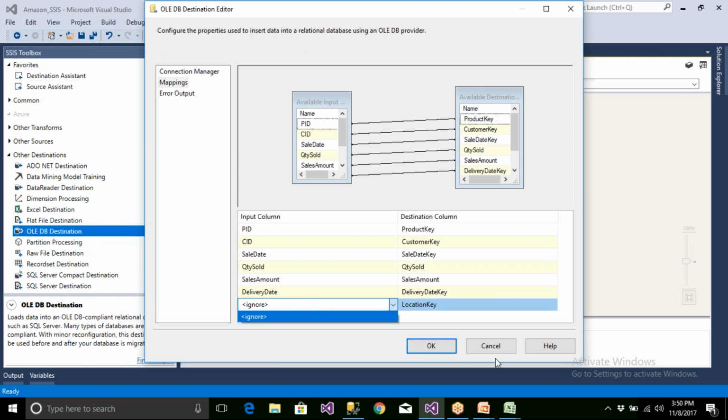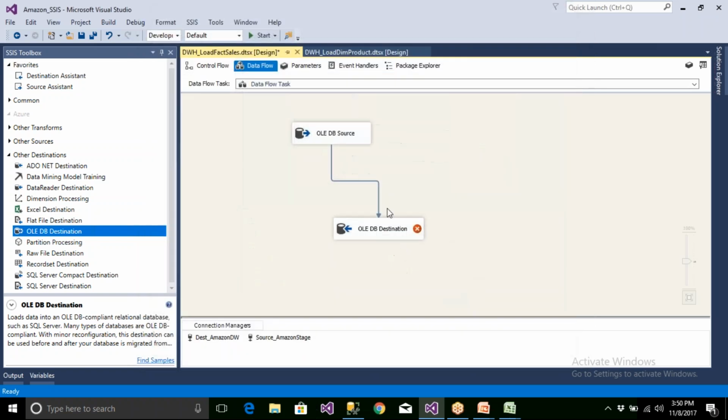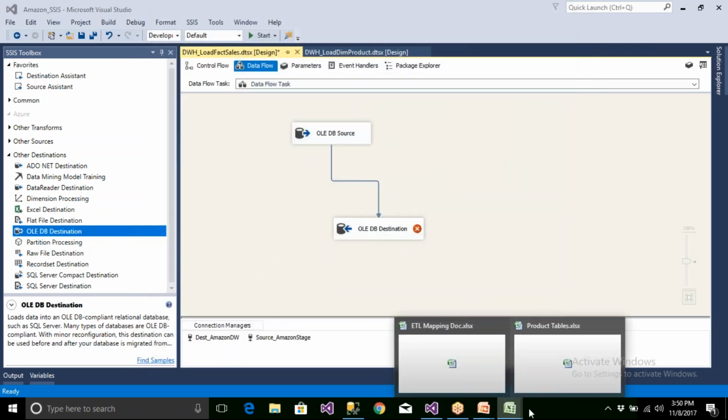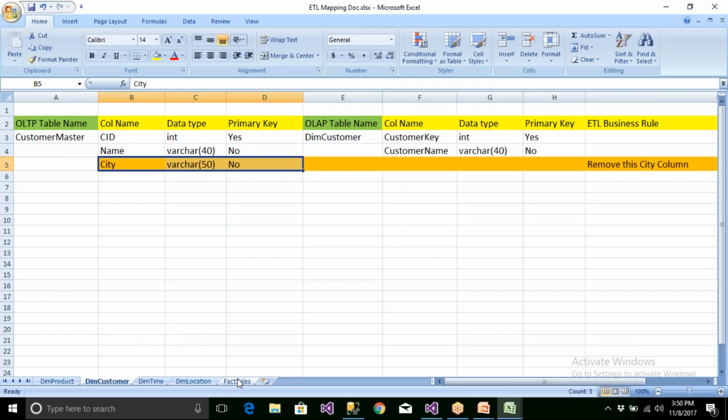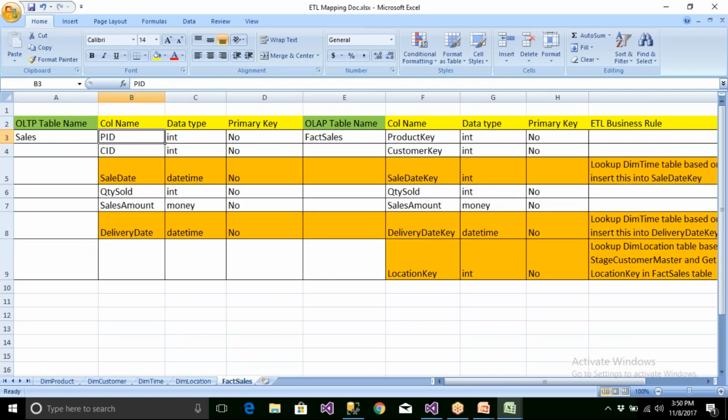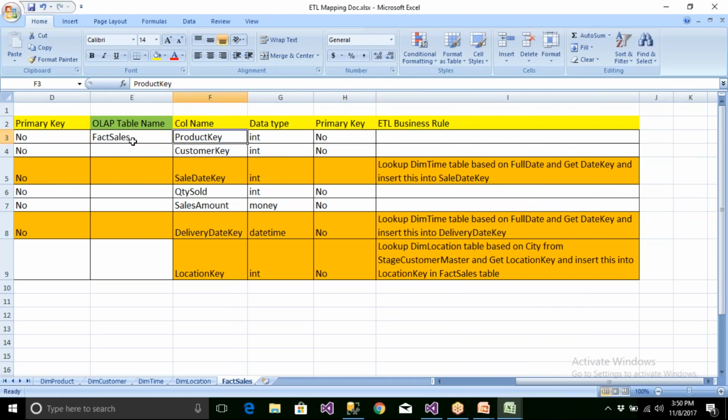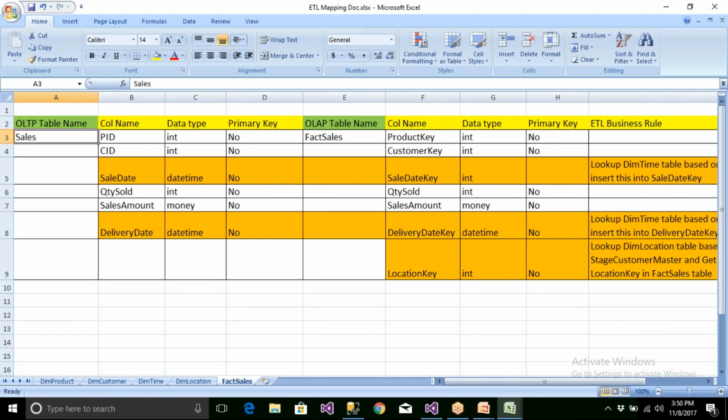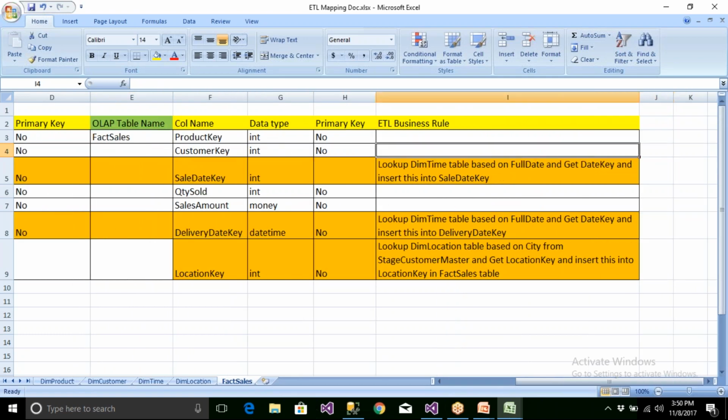So what does the ETL mapping document say? Let us understand. When you go to the ETL mapping document, it says a lot of things here. Okay. Product ID, you have a product key. Is this a business key or primary key? Oh no, it's not a primary key, it's a foreign key, right? So customer ID is not a primary key either, here you have customer key, it's fine.